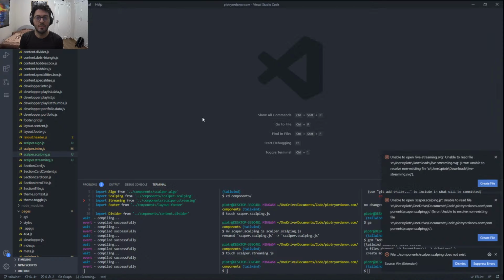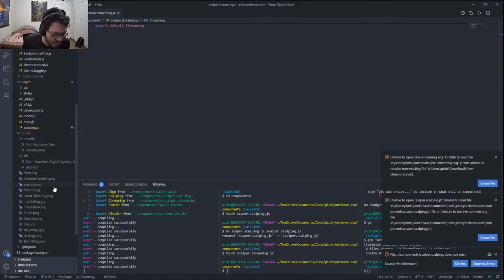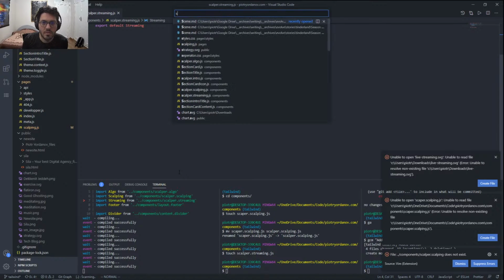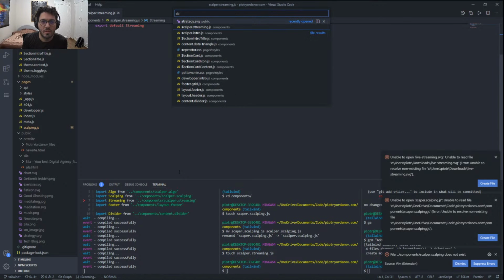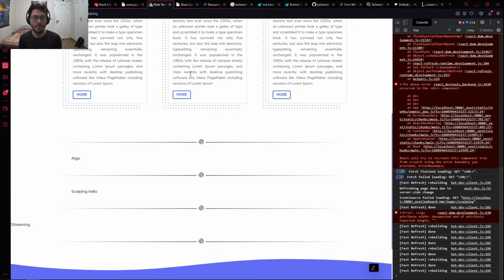Let's go with, not that, streaming. Why do I have a streaming in the SVG actually? What's on this one? Oh, whatever. Alright, it's gonna switch them for me, that's beautiful.